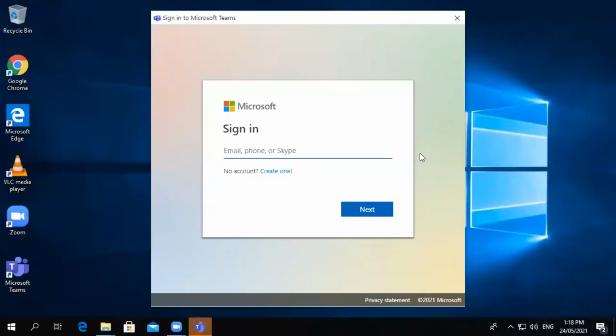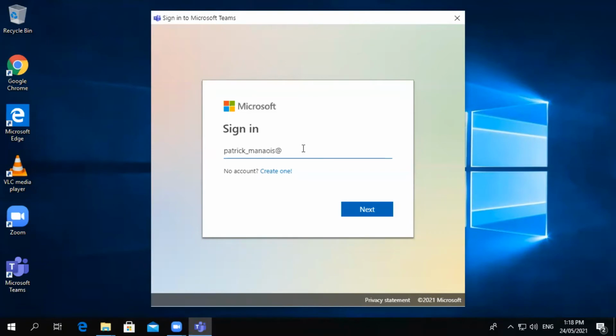Okay, parents and students, always remember that your MS Teams or Office 365 email address will be given to you by the TUMCSI technical team or the TUMCSI registrar's office. Under here, in the sign-in text box of your Microsoft Teams sign-in menu, just type your email address.